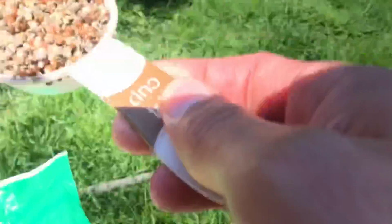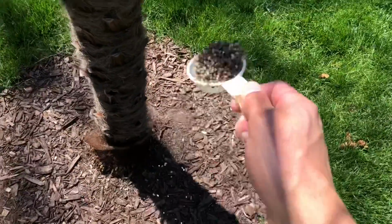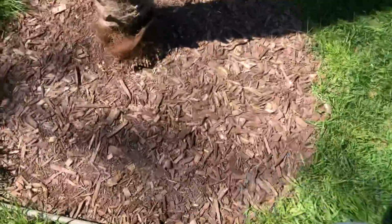So I got a measuring cup in here, and that's a 1/4 cup. And I just kind of sprinkle it all, and I'll do 4 of these. And you can already see it on there.